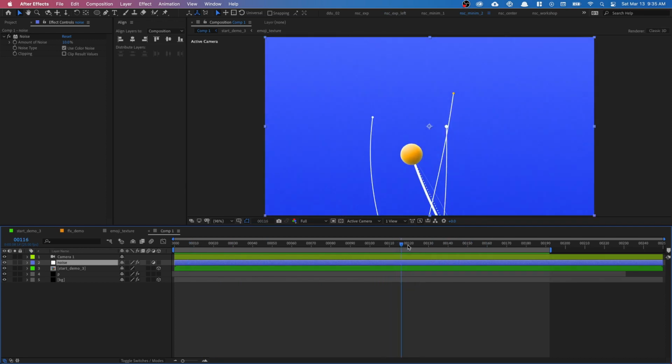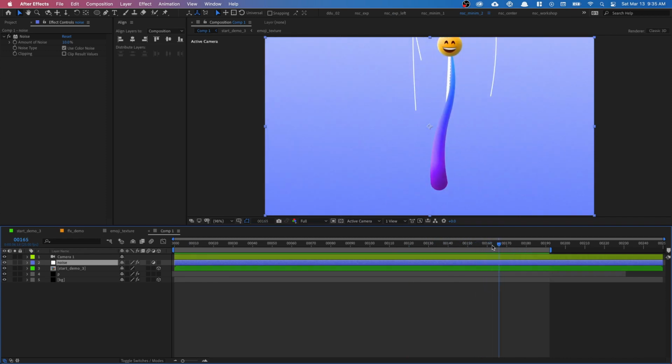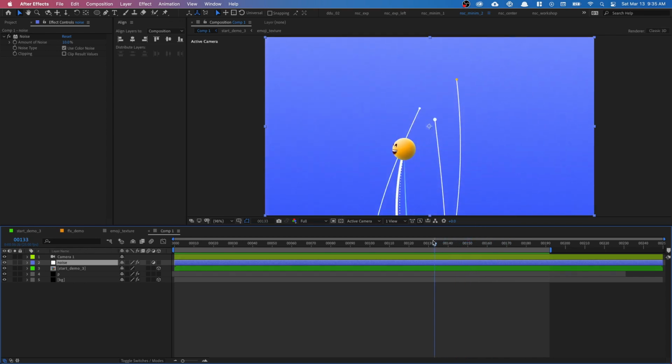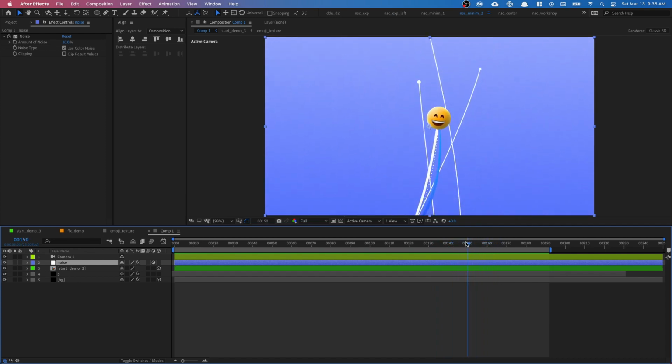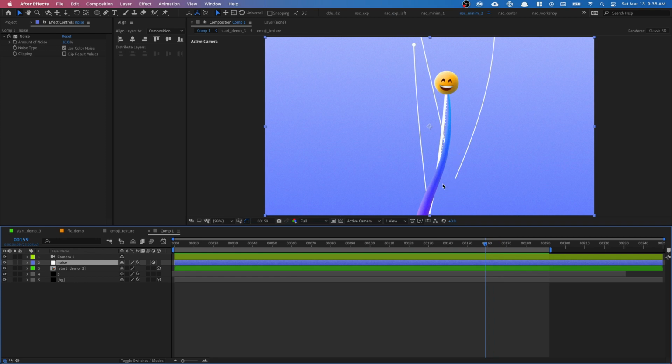So we're more or less 80% there, and what you can do to refine this animation if you're following along is to go into the pre-comp and make sure the timing lines up with the camera animation. We did a great job over here. I think the only thing is the rotation of this emoji circle over here. Maybe I wanted to have it rotate even more slowly as it hits the top of the screen, instead of having it stop and then go up. So that's looking kind of weird. And another thing is that this taper stroke is looking kind of stiff. What I can do is animate the stroke length to trim faster as it reaches the end. Or maybe I could just remove the twist shape operator.